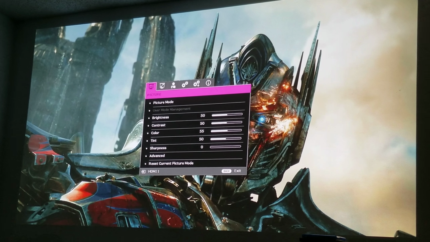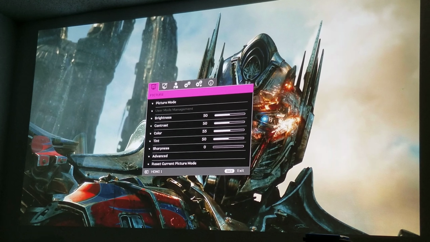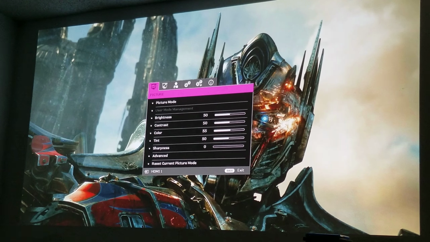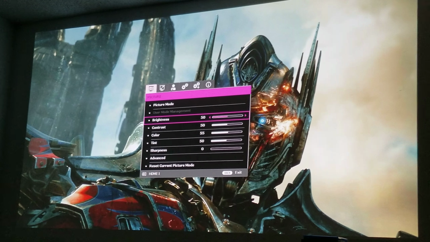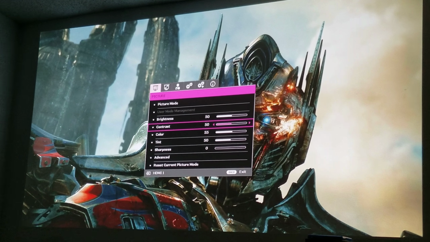You're using HDR. Don't you want to squeeze that HDR detail? Well, you can't do that on a projector, because projector HDR depends on the color gamut it's able to produce with that DLP shifter, and also the brightness of the lamp. Remember, we don't have any LED backlight here. This is a projector, so you need to keep your contrast at 50 and your brightness at 50. Let's start with contrast, and I'll get back to brightness.